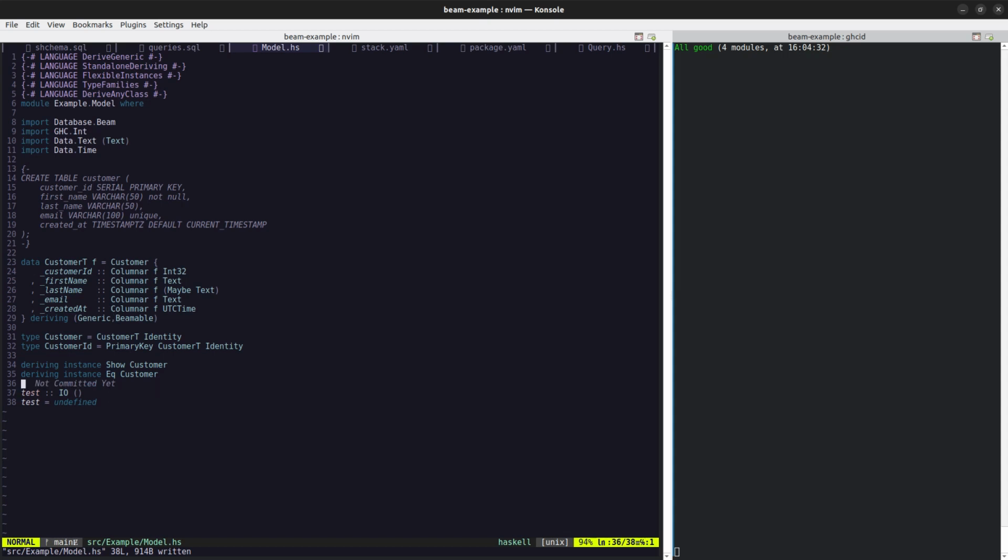Now we also need to have the table instance for whatever the table we have, that is customer T, to define the primary key for it. So the primary key is going to be primary key customer T F, then it will be nothing but customer ID, and now the type of whatever our customer ID is, that is columnar F32 int 32.